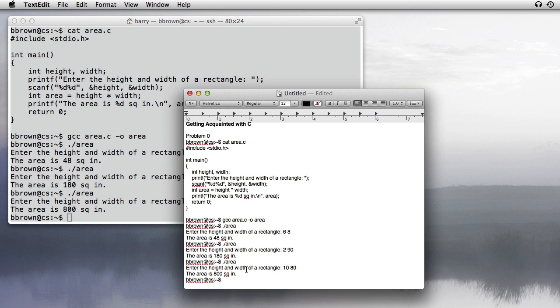Now try problems 1 through 4. Just paste them into the same document that you started here, one after the other, and turn in that one document as the submission for this assignment.